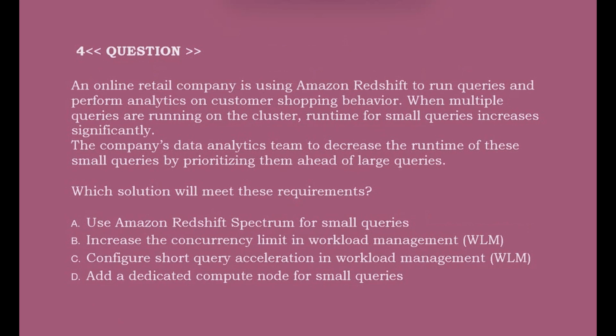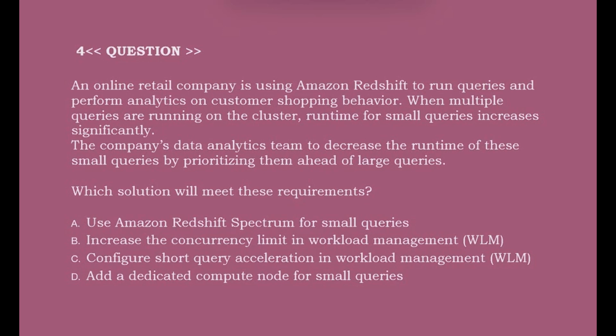Question is, an online retail company is using Amazon Redshift to run queries and perform analytics on customer shopping behavior. When multiple queries are running on the cluster, runtime for small queries increases significantly. The company's data analytics team wants to decrease the runtime of these small queries by prioritizing them ahead of large queries. Which solution will meet these requirements?